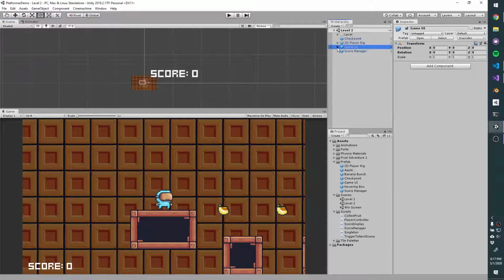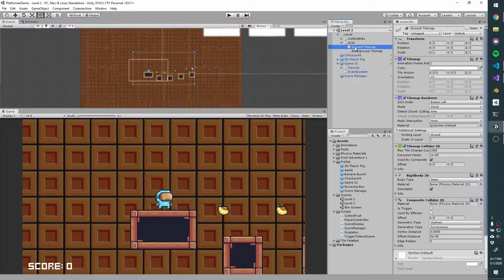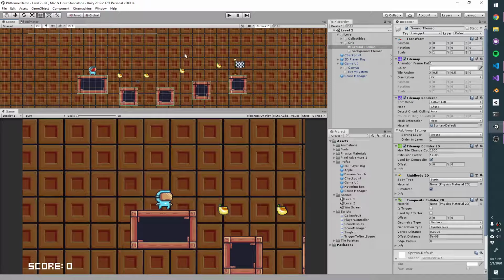Let me zoom in here. Maybe we'll put a trap over the second jump or the third jump here that has some saws that fall down.